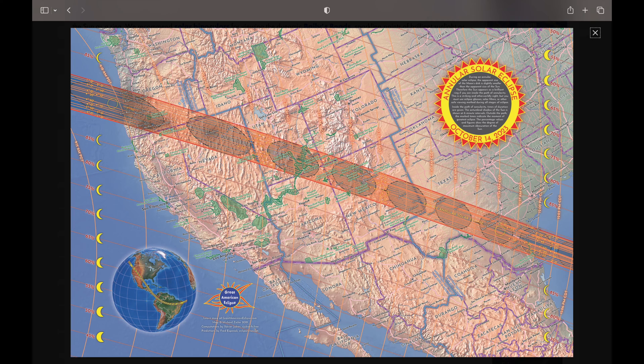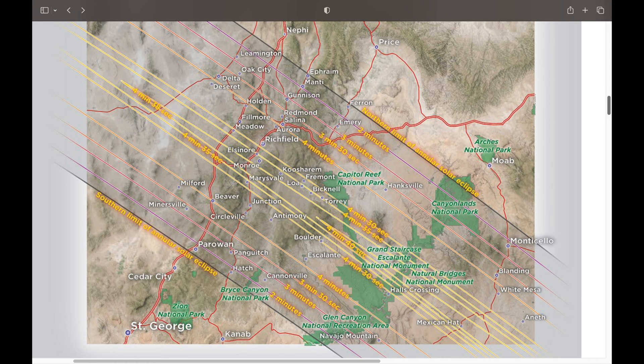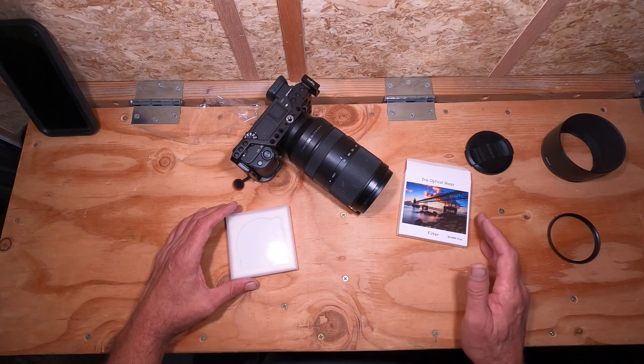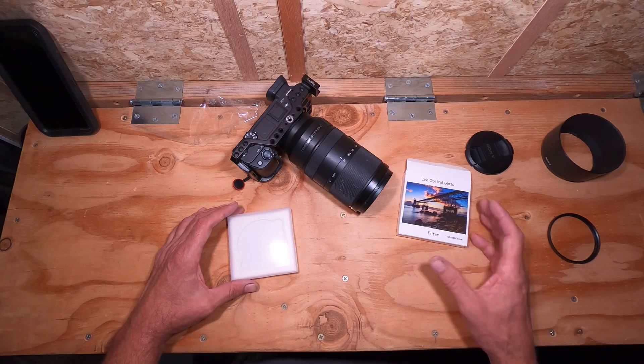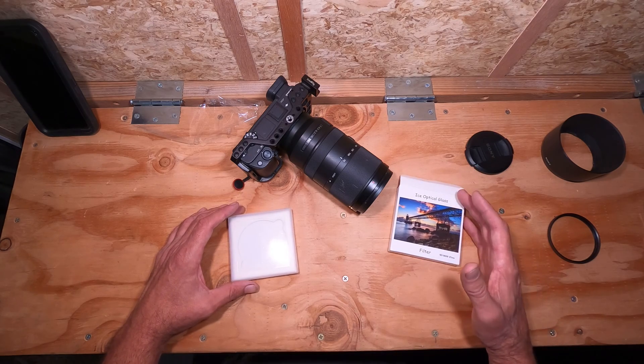200 miles to the south is where this eclipse is going to be taking place and I'd like to drive down there and experience it. There was an eclipse I don't know six years ago, five years ago, that went over my house and it was just a partial eclipse where I live. In order to experience the full eclipse I would have had to have driven up into Idaho and I didn't do that, so I just enjoyed it at my house.